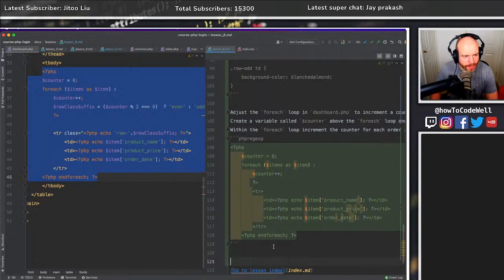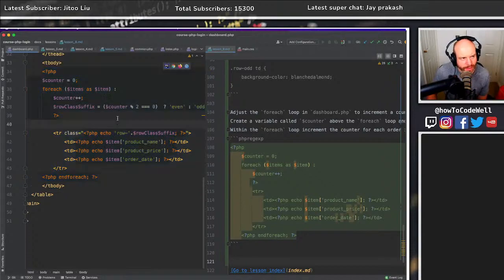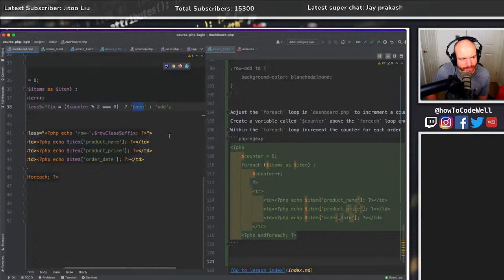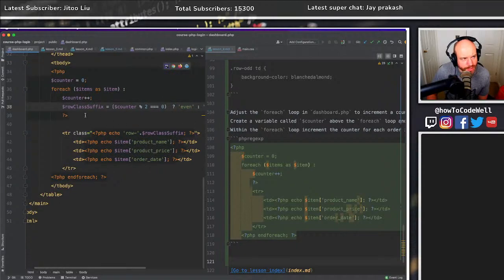What's the next thing we need to do? Well, the next thing we need to do is to work out whether or not the counter, because this is going to increment each time, can be divided by 2. If it's divisible by 2, then we set it to even, and if it's not, then we set it to odd. So this is a ternary operator in here.